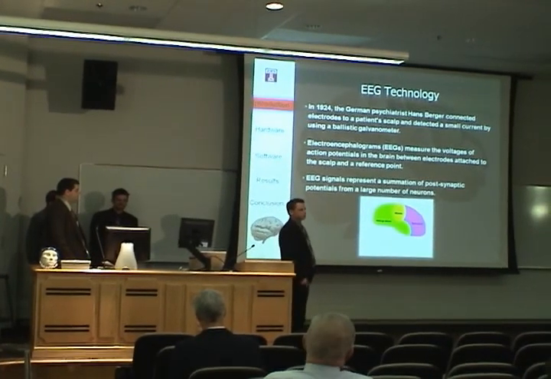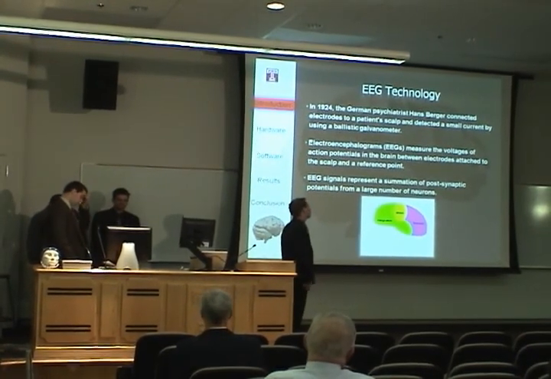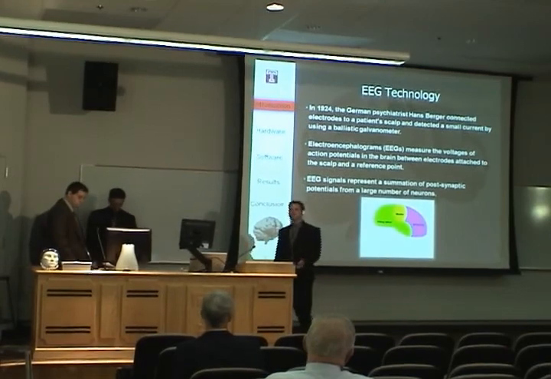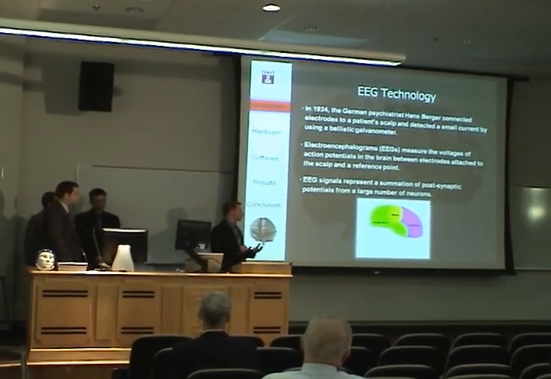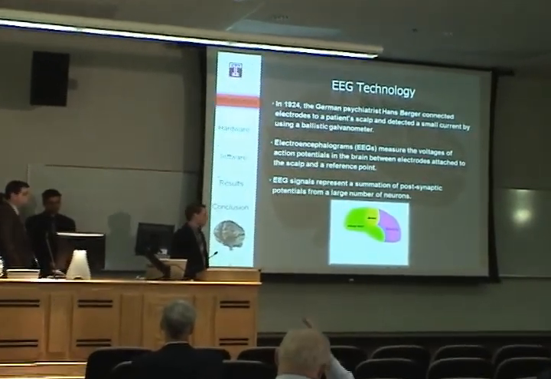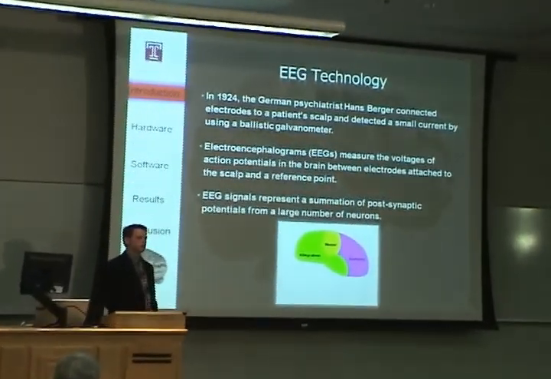Now, many of you have heard of EEG technology before. It's been used for the past couple of decades. The concept of basically putting electrodes on a user's scalp and measuring brain signals that are happening from electrical activity below. It's been used mainly in the medical field for the past couple of years.